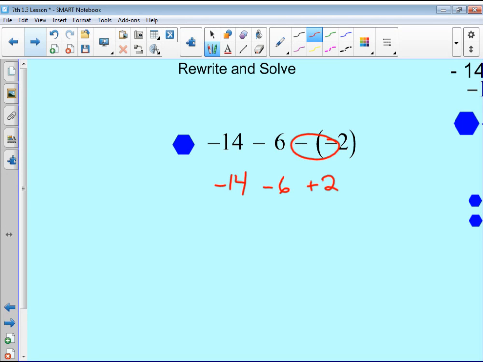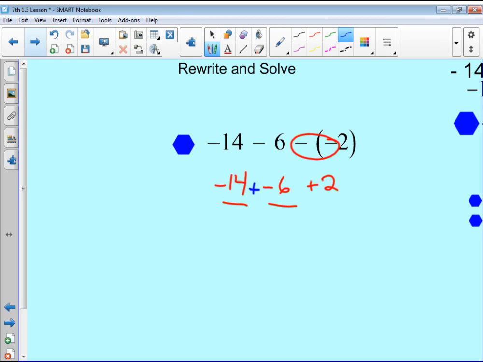Now, lots of you are going to start to say, shortly after this lesson, and some of you might already, that I don't need to add that plus sign between every single one, because I'm noticing here's a negative sign and here's a negative sign. I need to find they have the same symbol. I need to find the sum. Some of you need to add this plus sign in just because right now that's the way your brain needs to see it.